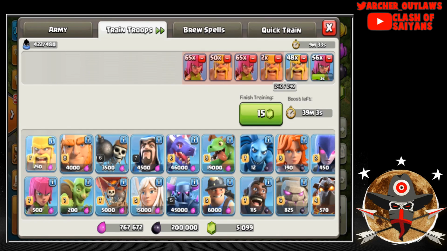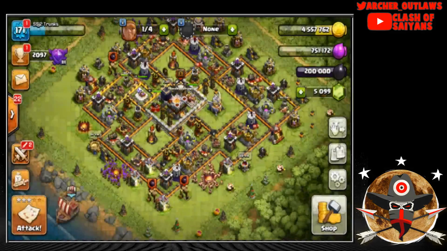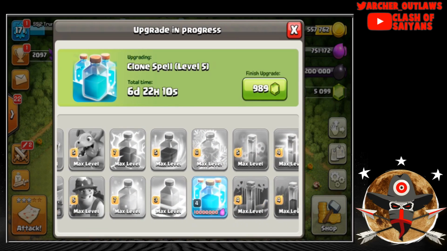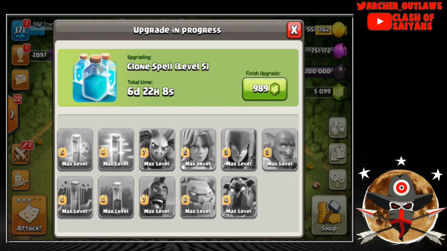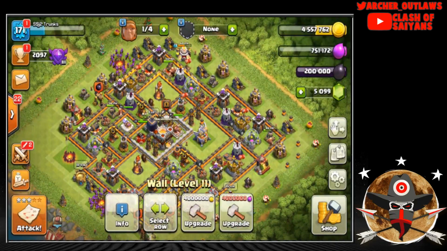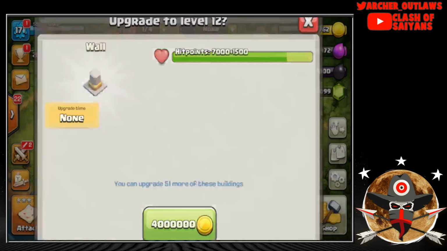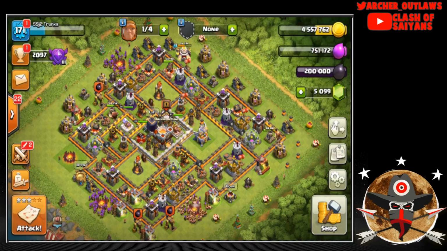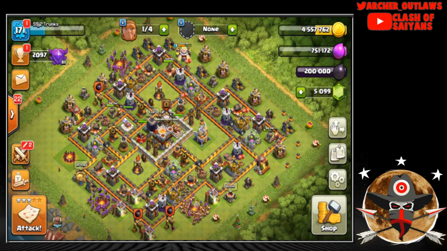While I'm finishing off the research, I have a few things left to get, but nothing too important that's make or break. As I've shown before, in research I have wall breakers, wizard, P.E.K.K.A left, and the clone spell is going now. Everything else is pretty much done. For the walls, I have 51 left, so not too much as far as farming goes. I should be able to get that within a couple weeks maybe, just because I will be putting resources, like I said, into finishing up mortars.